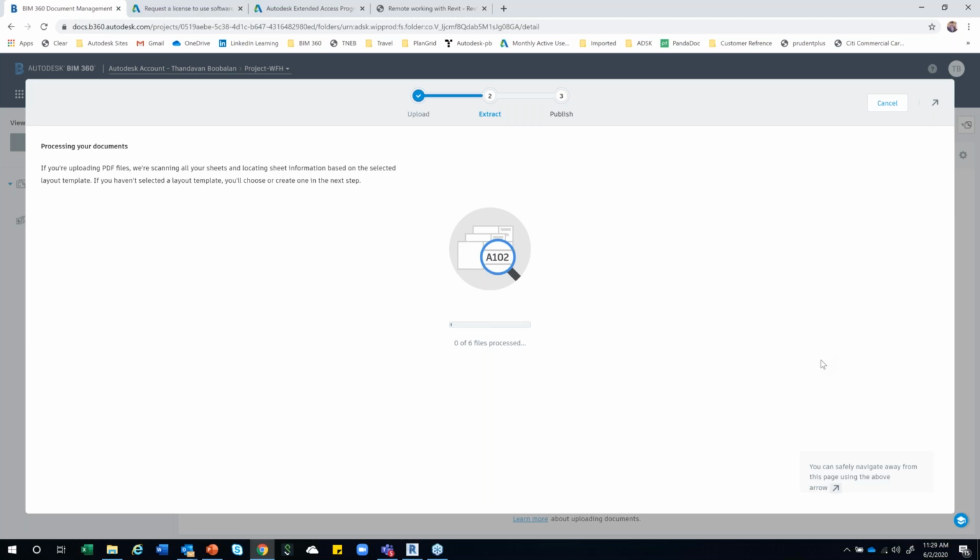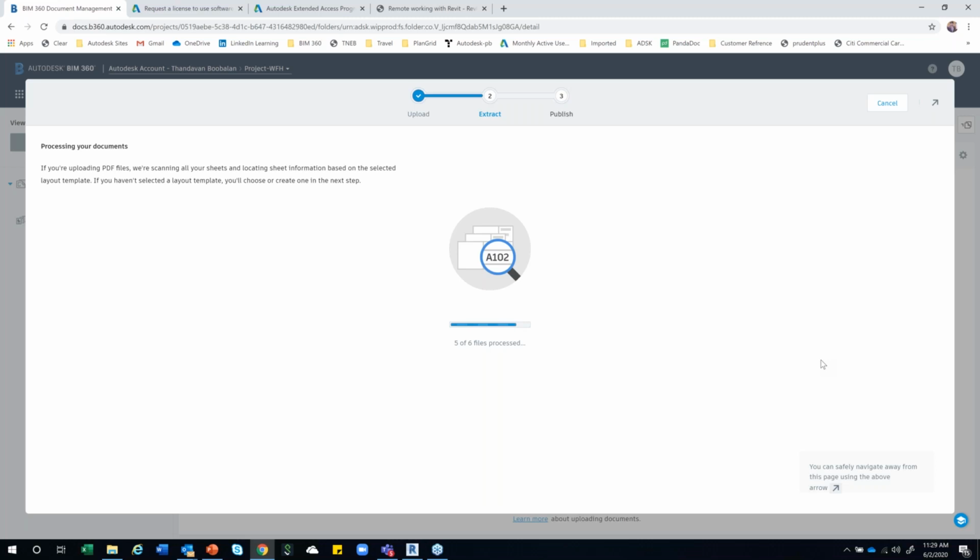So what is the template? When you're uploading the PDF files, there is an OCR option available. What it does is read your drawing title block, your drawing name and the drawing number. It can read automatically and name it automatically. That is very easy.